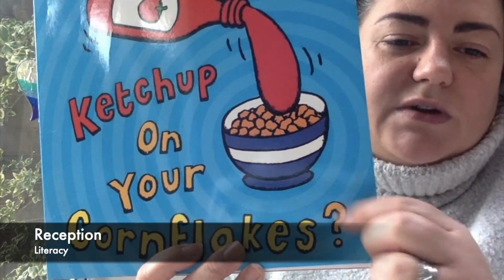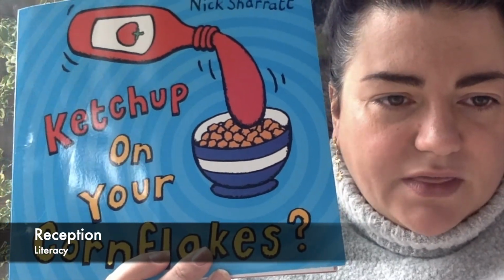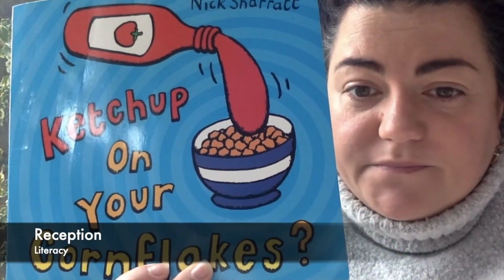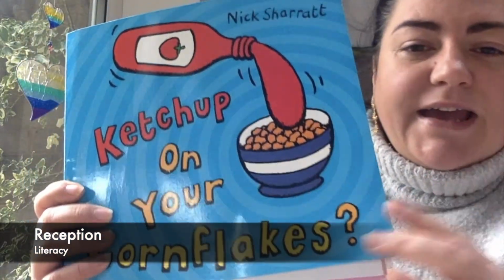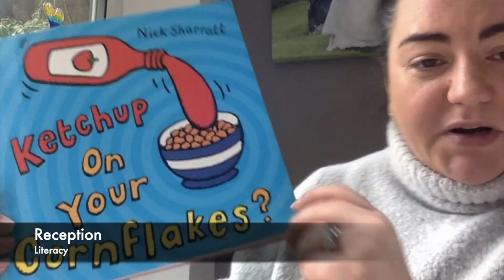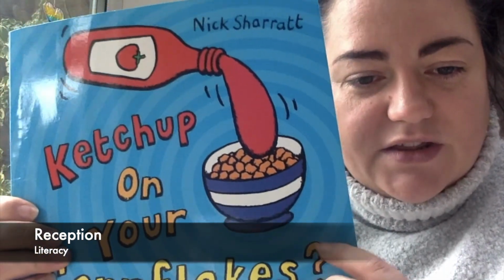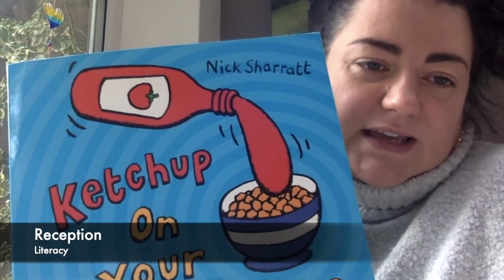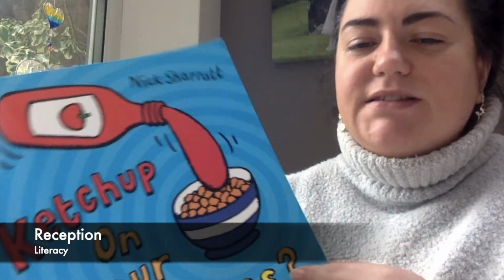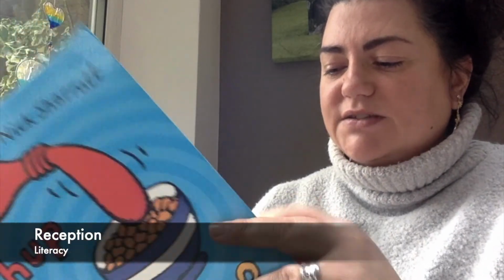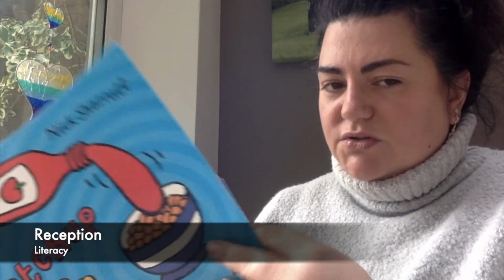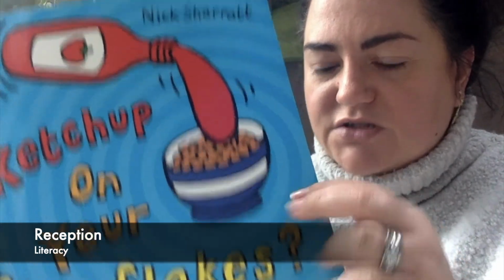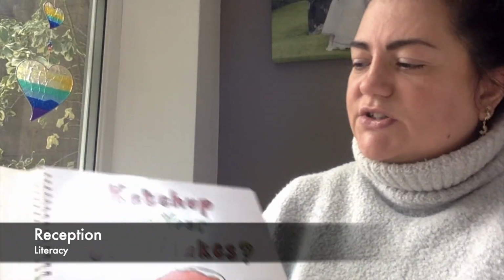this piece of punctuation here. Can anybody remember what that's called? Yes, it's a question mark, isn't it? And we read it like this: ketchup on your cornflakes? So that the reader knows that we're asking a question. And so I want you to be listening to how I ask all of these questions as we go along. See if you can spot some more of these funny question marks as we go along. And then I want you to have a go at making up your own questions. You ready? Make sure you're answering as we go along.